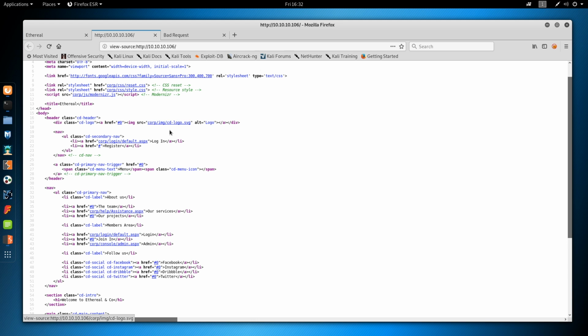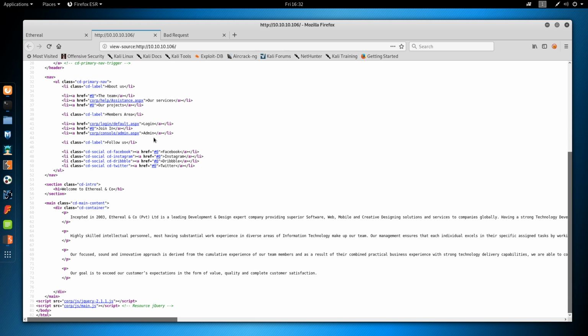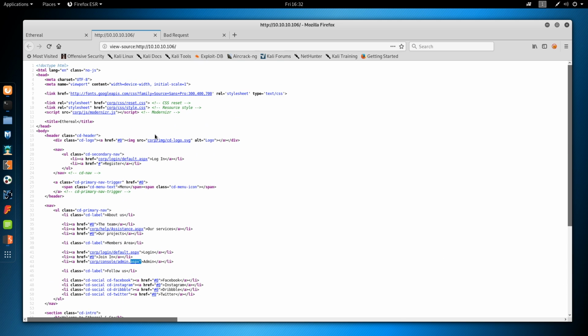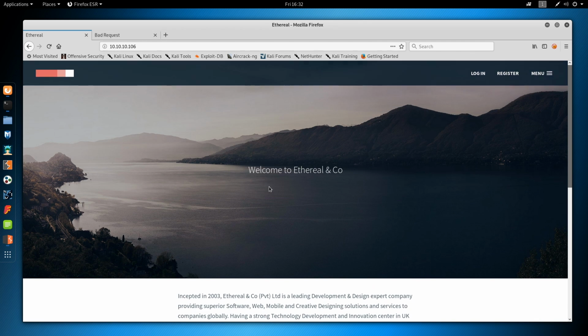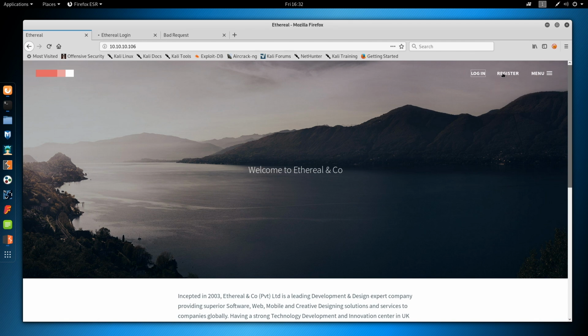We have corp image, SD logo, ASPX, so I don't know what this is. Maybe it's DotNetNuke, which is a CMS, but generally if I see something like wp-login, I immediately know this is WordPress, or I forget what Joomla's is. But just look at the URL, see the structure, and see if you can identify what the underlying technology of the website is. So let's go to login.